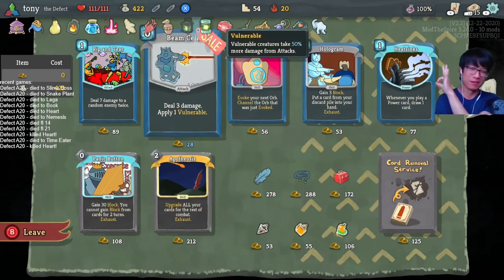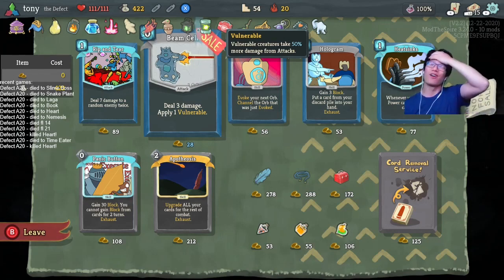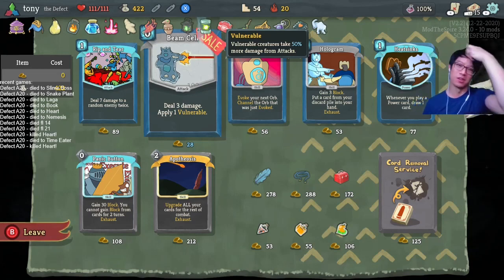I'm gonna take the beam cell because I feel like the extra 17 damage from Hyper Beam might matter. I'm not sure why exactly. There's no way we're killing the heart though, right? The heart, at best case, we're doing 100 damage a turn. Beam cell, no, not even. Yeah, I don't know what we're doing.